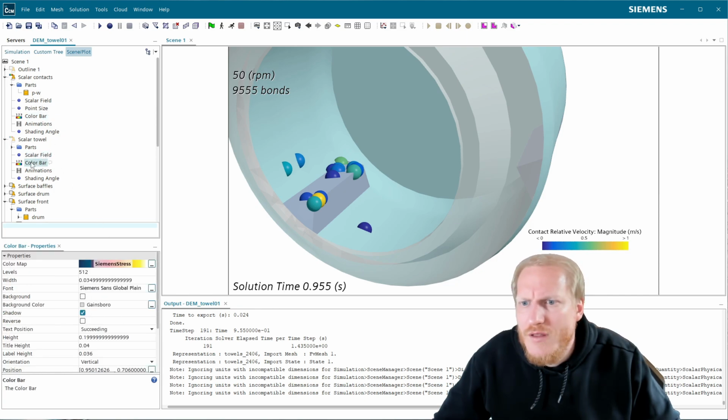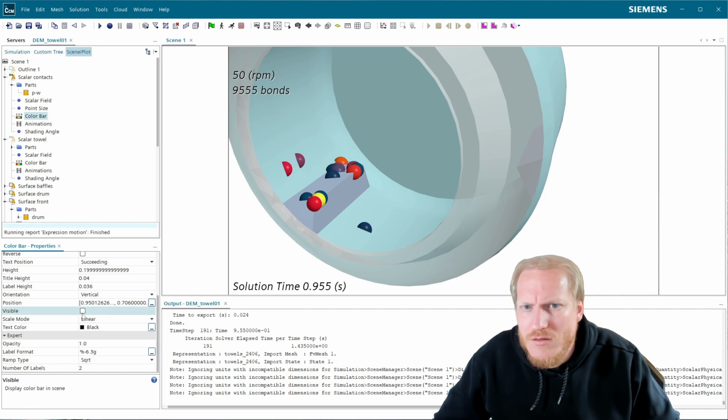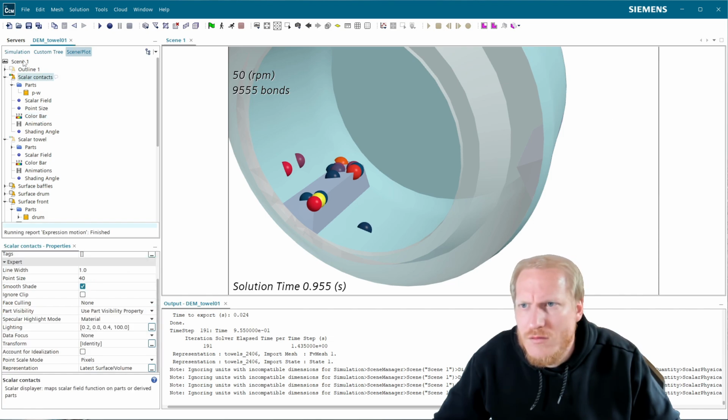And we take the same color bar, maybe. And hide it.